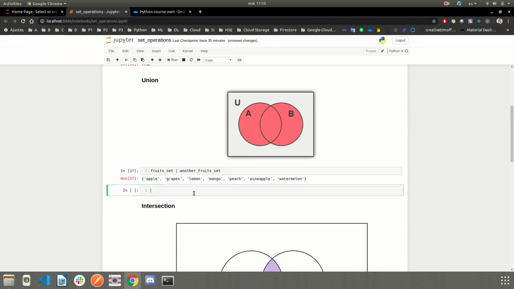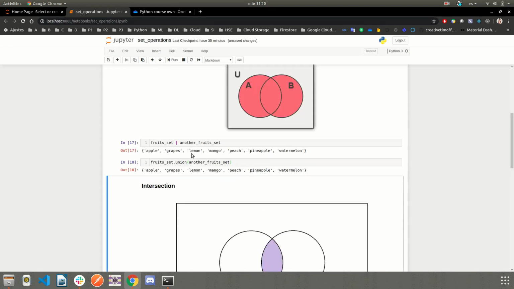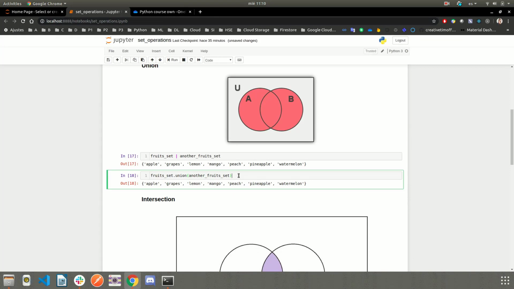But we can do the same operation using the method union, another fruit set, and we have the same result. This is clearer, because maybe people who see your code don't know what this vertical bar means, but they can know that you are trying to do the union of sets if you explicitly say, hey, I'm doing union here.